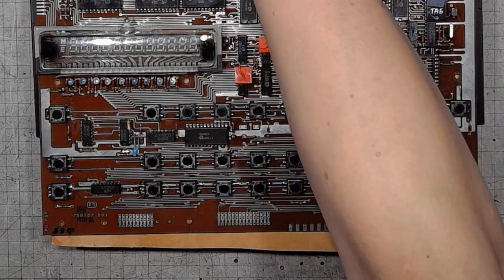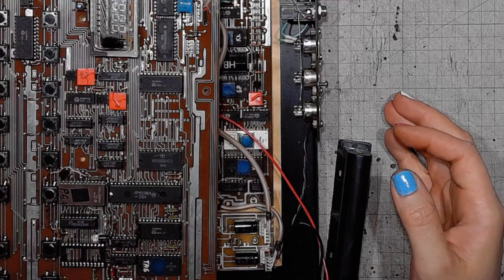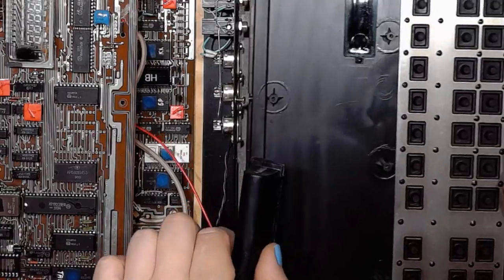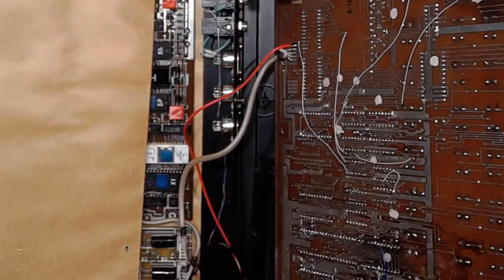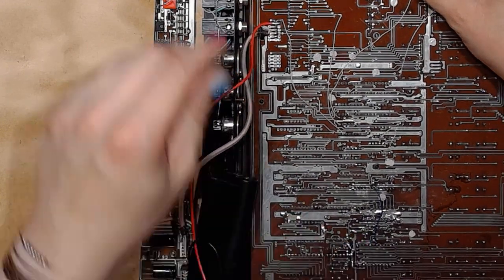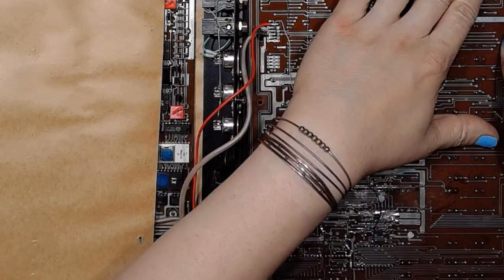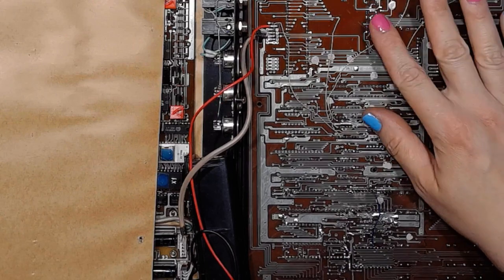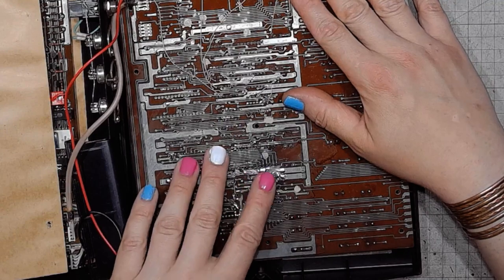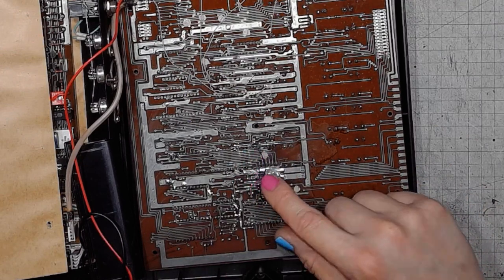So, it's time to put it back together. Commencing system recombobulation. The main data connector is a little bit short, but it's still possible to put both parts next to each other. And by the way, looking at the top part, it has a few factory modifications. This would be my own modification to install the second ROM chip.